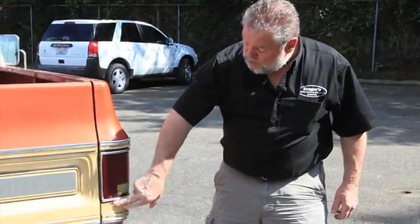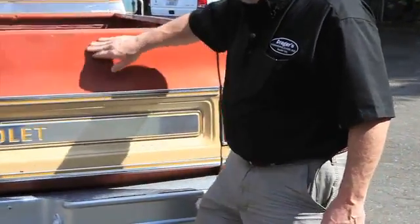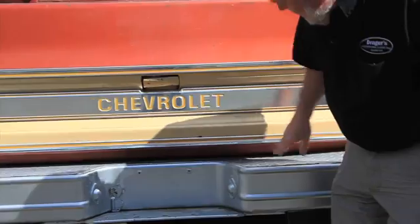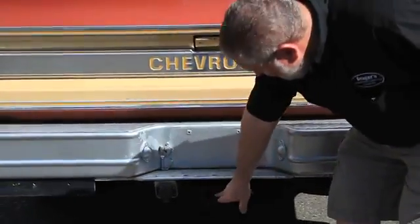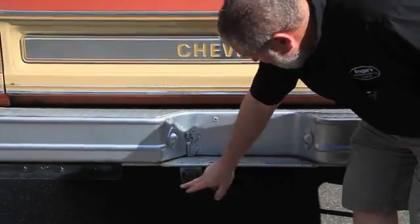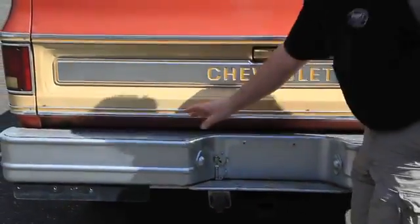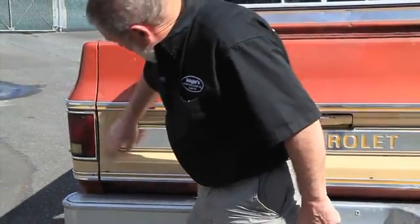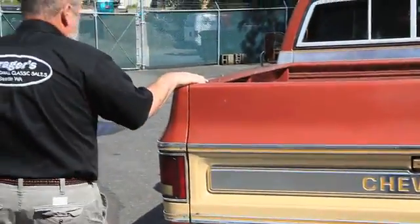The rear of the truck has a little bit of a rust spot right there. But mostly it's pretty solid. It's got some scrapes and scratches here along the tailgate, and there's a little spot right there. But we've got the heavy-duty bumper, the big square hitch receiver, and the good brake setup. There's a brake controller in there. A couple more spots. There's a little rust spot there. Doesn't look too bad at all.